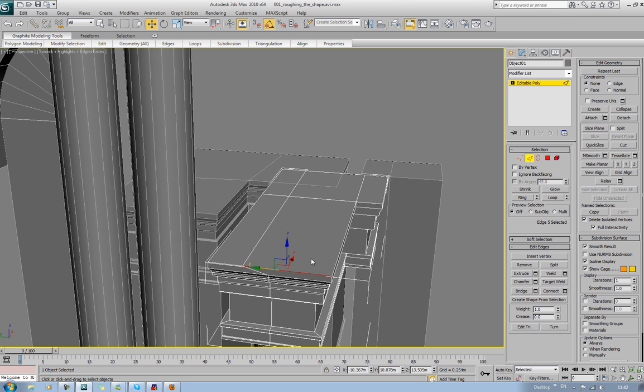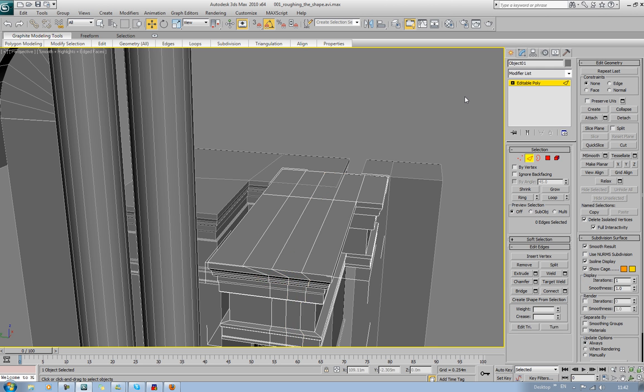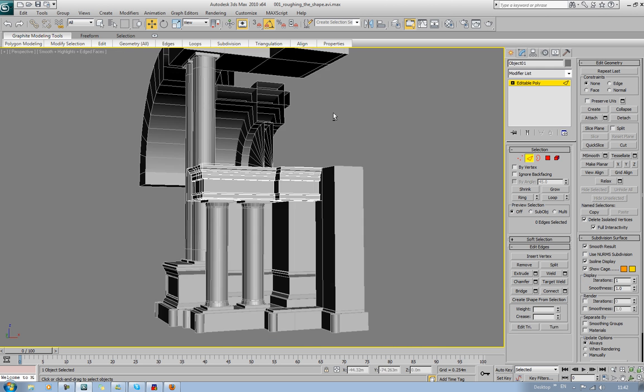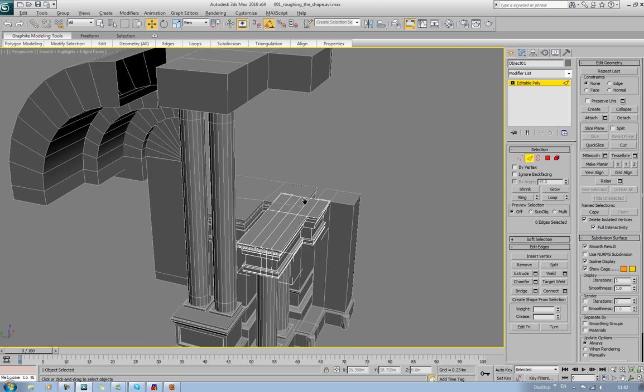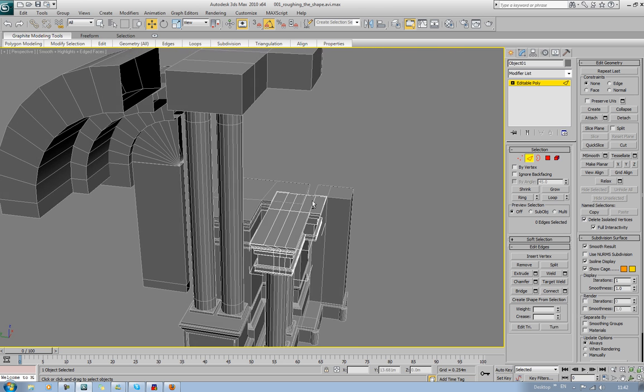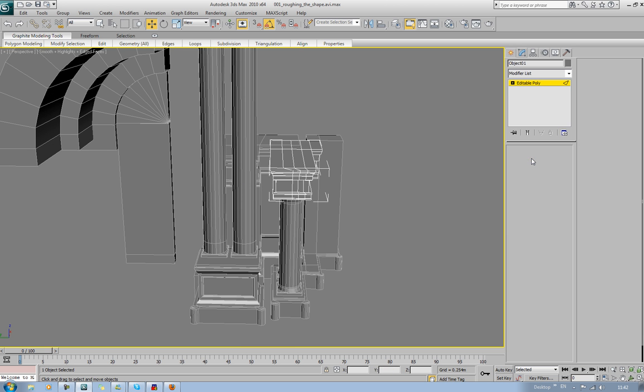Probably want to cut these pieces up here a little bit, so I'm going to ring them. And I'll do another two connects in here. Now you can clean it down and remove any polygons you don't want later on. I just need these polygons for when it comes to building the arch piece I'm going to be doing later on. Okay, now this is the door. So let's bring the door across.